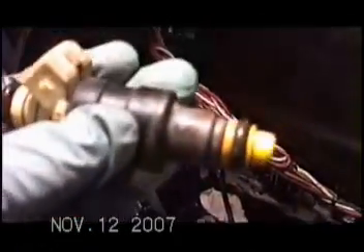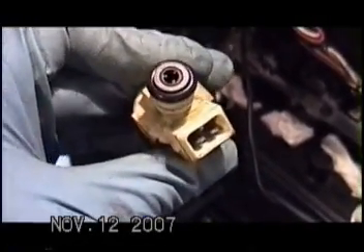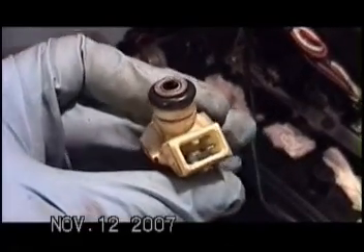Spray a little brake cleaner on a Q-tip and go around the bore. I removed all the O-rings and cleaned these really thoroughly. I put a little silicone — or a little grease — on the O-ring to make it easier to slip on, as some of the O-rings are really tough to get on. I also applied a little bit of dielectric grease on the contacts and took a small screwdriver and scraped the contact gently on both sides on each one to make sure I had some fresh metal. As I applied grease to each O-ring, I made sure my three clips are facing the right way.